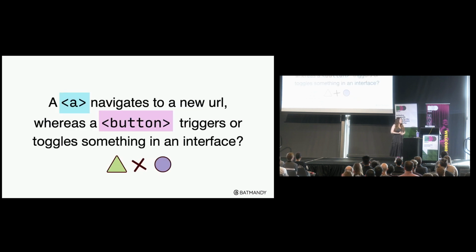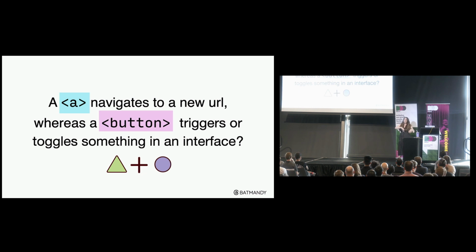Now, if you were paying attention, you might have noticed that there was some overlap between a link and a button. And sometimes these are used interchangeably, not just in design, but in development as well. But it's really important that you use them correctly because they do different things. A good rule of thumb, from my way of thinking, is if it's got a href, you should use a link. If you disable default functionality with something like prevent default in JavaScript, then you probably wanted a button. A link will navigate to a new URL or view, whereas a button will trigger something in the interface, like a video player or a pop-up.